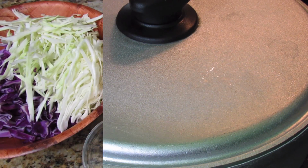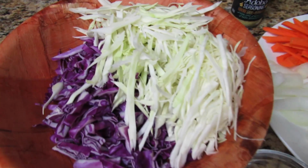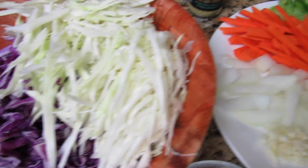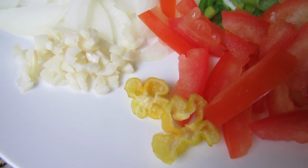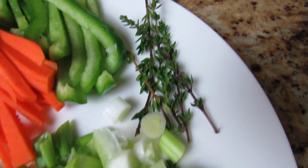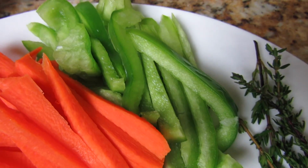So in the meantime, I'm going to stir fry the cabbage. So right here I have white and purple cabbage, but you can use either one. You will also need a small piece of scotch bonnet pepper, tomato, scallion, thyme, bell pepper, carrot, onion and garlic.